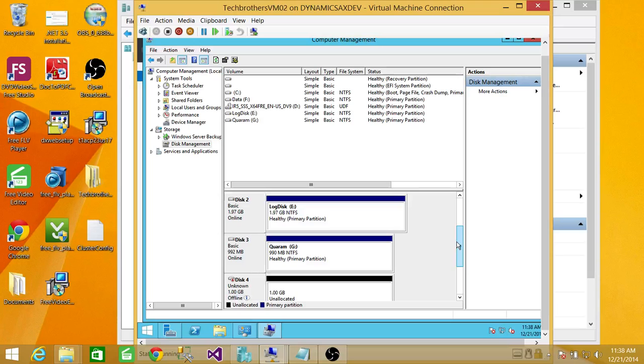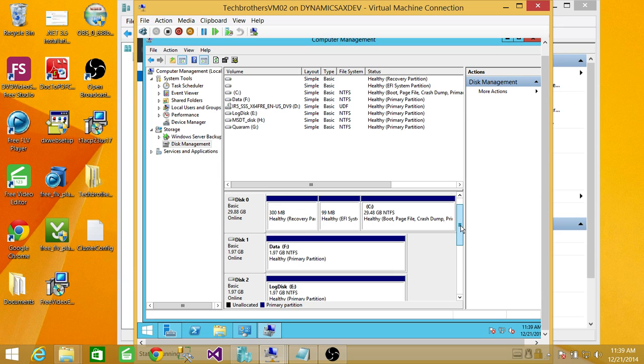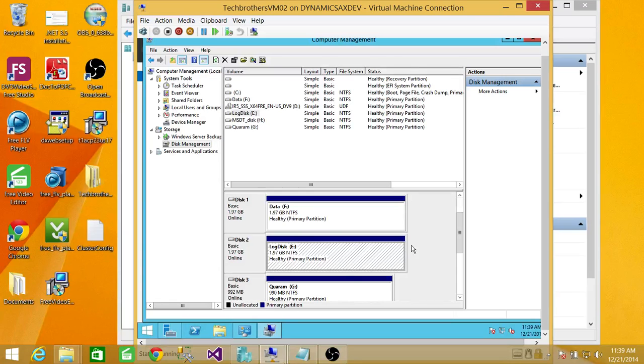The error is telling me that these disks are online somewhere else. Do you really want to bring them online here? Which is okay, yes, we want to. Well, as you can see, the drive letters are not the same, just like we expected. So we're going to go ahead and change our drive letters. This would be our L. This is the quorum Q, and up here MSDT M.